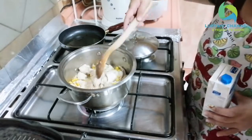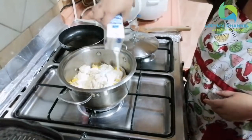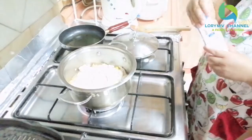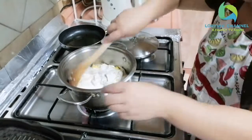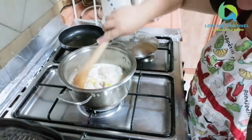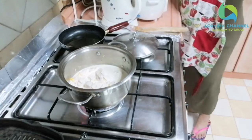So, we can put the cream. Cooking cream. You say cooking cream. Yes, the cooking cream. That looks a little sabaw. Okay. Simmer. Add a little sugar, just a little bit. Not too much.